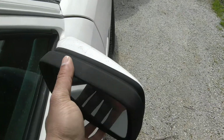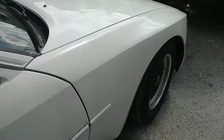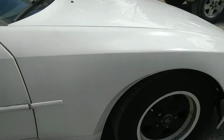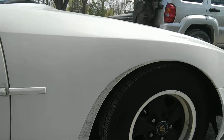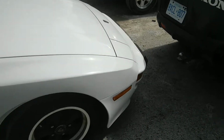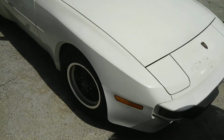This is again soft touch rubber. The mirrors are automatic. I love these swooping lines, and it is low. I drove it last night about 40 kilometers or so in some winding dark country roads. The handling, it's probably second to none. It's my first 944, so I can't really tell you if it's good or bad. The shocks were new. They are very choppy for my taste, but I guess that's what it is.